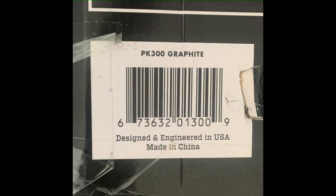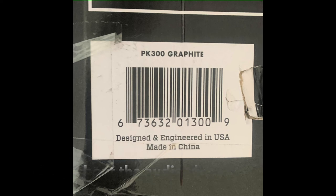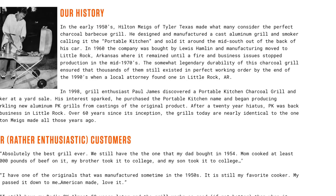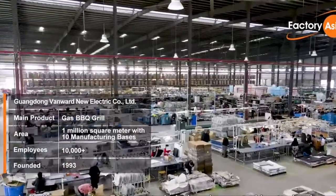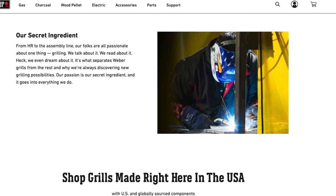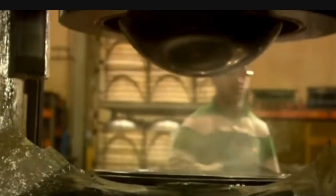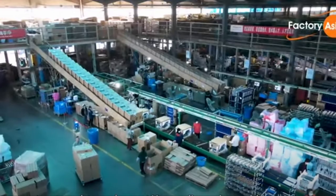Country of manufacture — PK Grills are made in China. Many people still think they're made in America, but they're not. From the 1950s until either the 90s or early 2000s they were made in America, but the company was bought, became very corporate, outsourced manufacturing to China, and it hasn't returned since. Weber, on the other hand, still makes all their grills right here in America — and for a big-box mass producer still delivering a fantastic grill at $200 or less, Weber is kind of killing it.